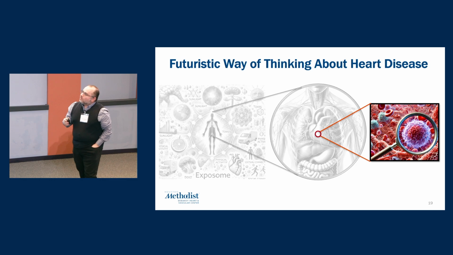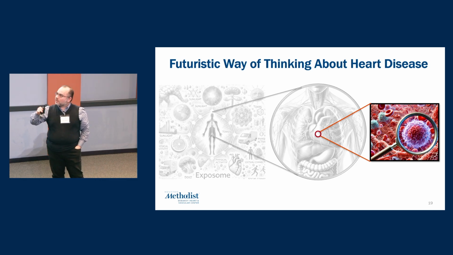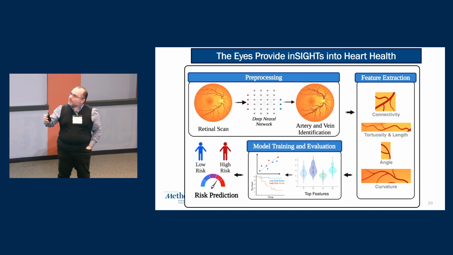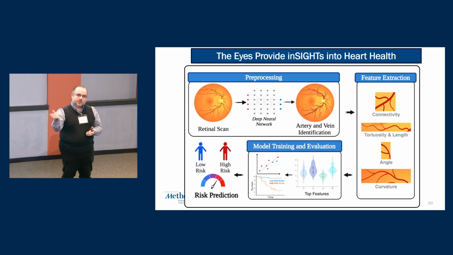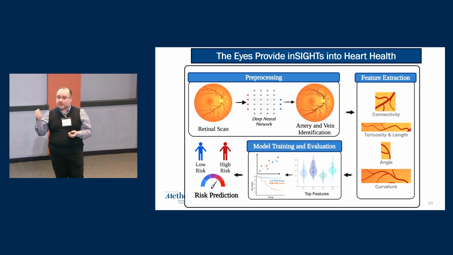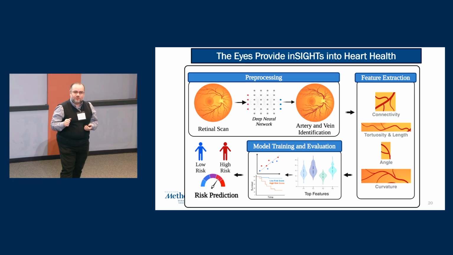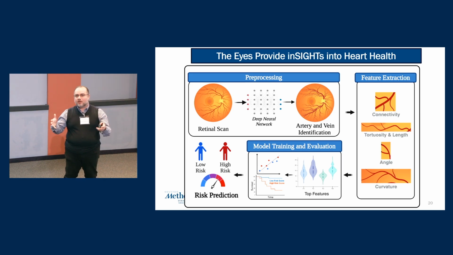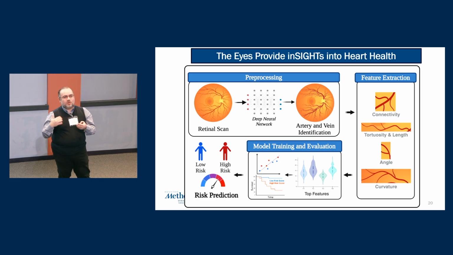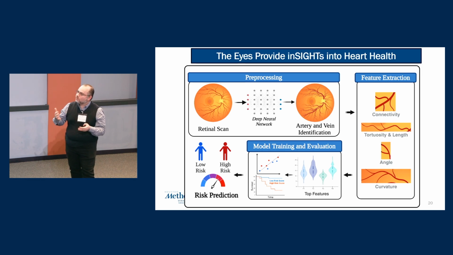I'll tell you a little bit about micro-vasculature. The only place where you can see the microvasculature, the tiny vessels that we have, without cutting a person open, is through the eye. And retinal images are available broadly. You can actually do them on your own by taking a picture with your iPhone. So it doesn't require a lot of technology or hardware. And optometrists, when you go get your eyes checked for lenses and so on, are doing them right now.